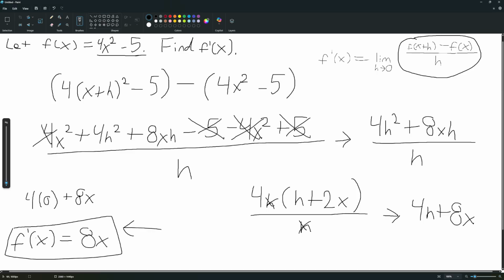By plugging in any x value here, we can find the measure of the slope, which is the derivative. So for the function 4x squared minus 5, if I plug in, say, the point 2, when x equals 2, that will give me the measure of the slope of this function at x equals 2, which, whatever number that is, I can check on my calculator right here. 8 times 2 is 16. I don't know why I have to check on my calculator what 8 times 2 is, but I digress. What this means is that when x equals 2, the slope of the function is 16.